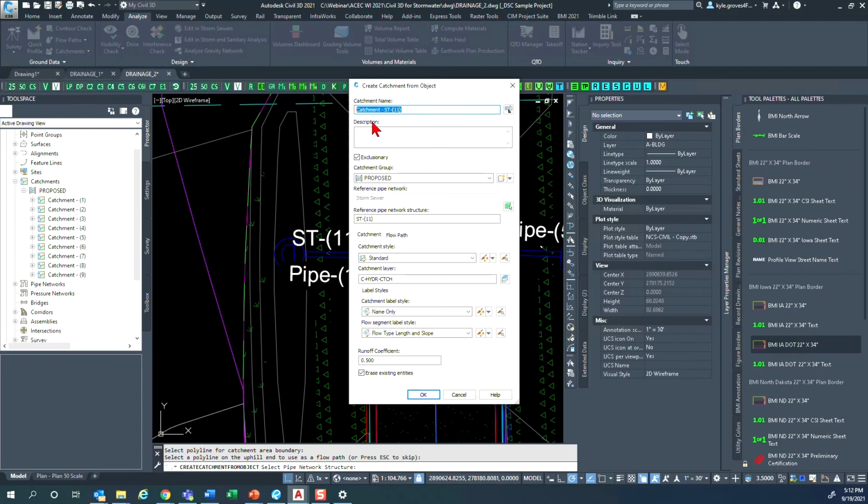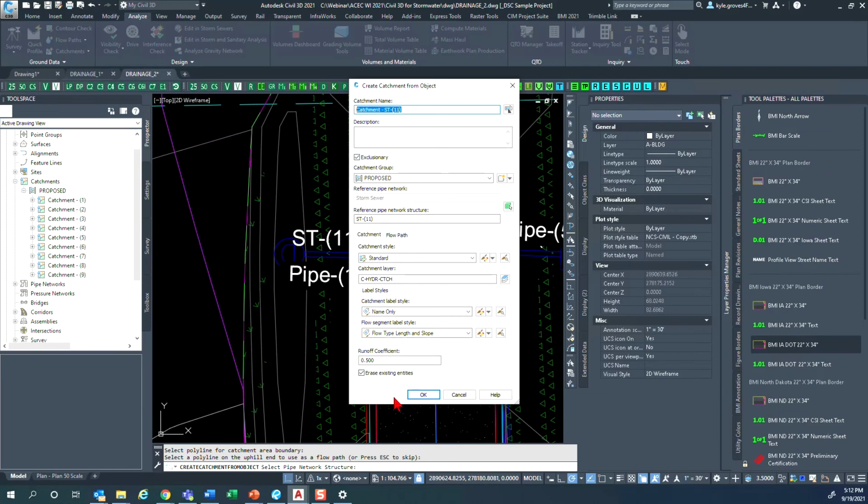So our catchment name and our tagging with a pipe network structure. Back to the dialog here. Exclusionary, this is mostly just saying, hey, we've been thorough about this. This area is only going to drain here. We don't have overlaps. We're not trying to delineate between, or rather we've already delineated whatever information we need, whether that's just drainage area or if we've even gone to the level of soil type.